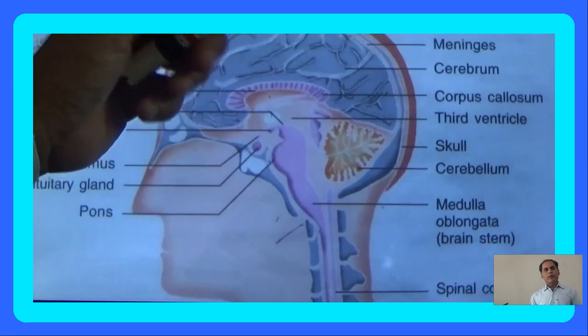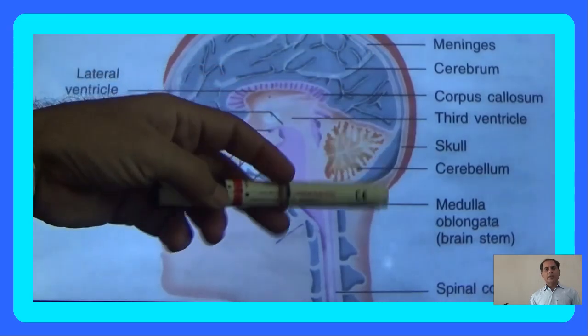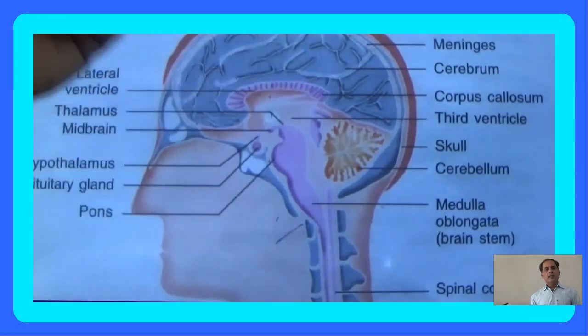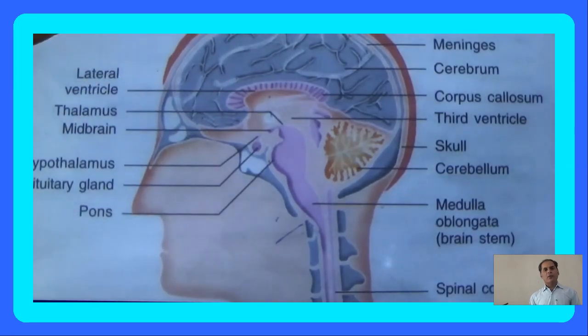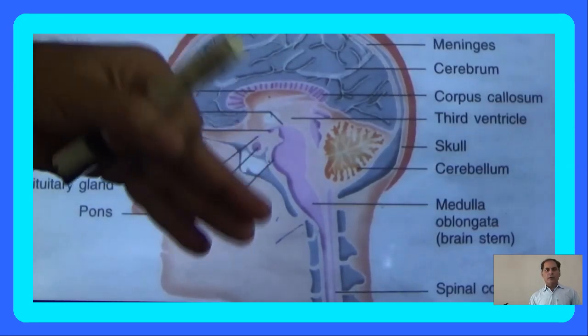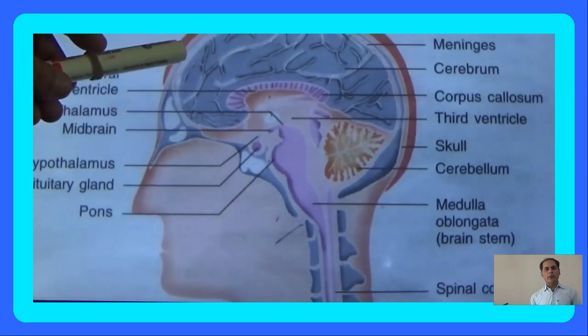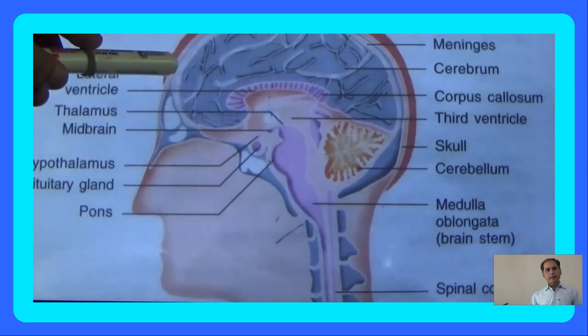Brain matter. There are two types of brain matter. Brain matter fills the brain as well as the spinal cord. The nervous tissue consisting of the brain is differentiated into two, that is grey matter and white matter. Grey matter forms the surface layer of the brain.